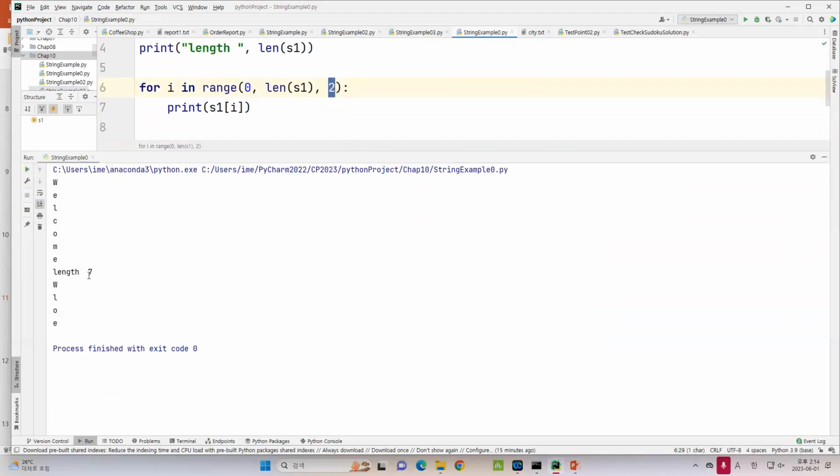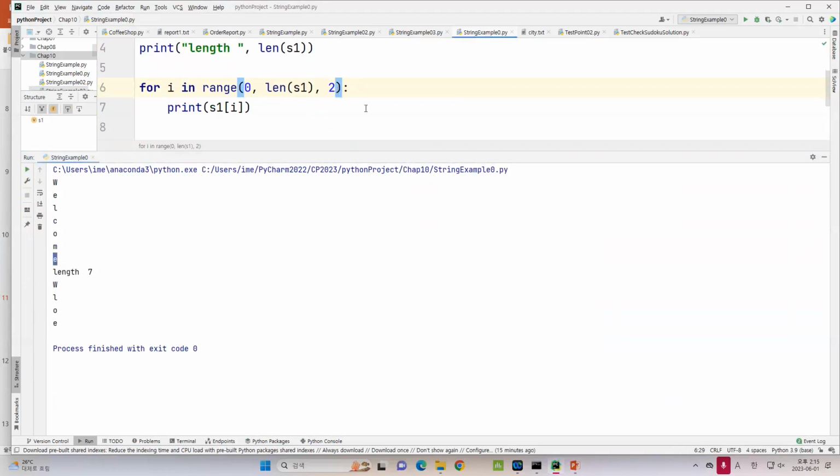So the length is 7, and then I will do for every 2 letters. So it means W, and then I skip E, and then I go to L, and then I skip C, and then I go to O, and then I skip the E, and then I go to E.